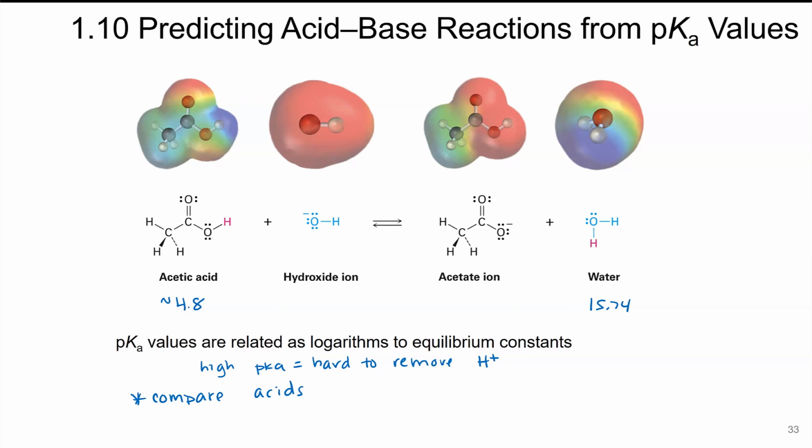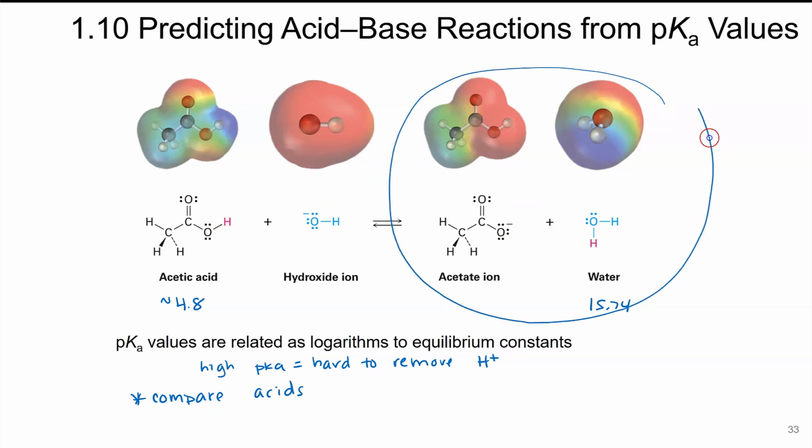The value with the higher pKa is water, which has 15.74, which means it's going to be harder to remove this proton. If it's hard to remove this proton, that means that most of the product is going to be on this side, because the acetate ion will not be able to take that proton off to go to the other side. So this side of the equilibrium is favored. The equilibrium favors the high pKa because the high pKa means that we can't remove this proton very well. If we can't take the proton off, then it can't go in the opposite direction.